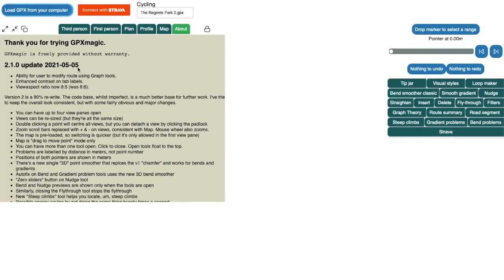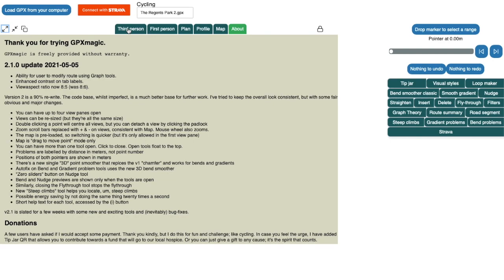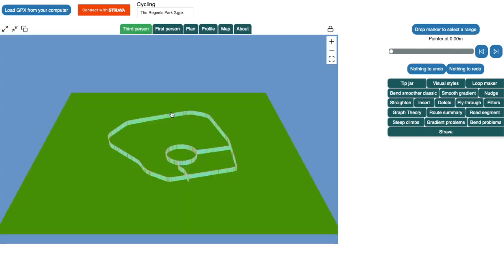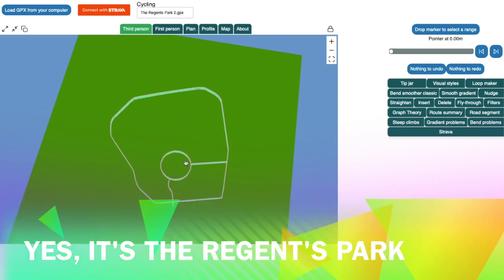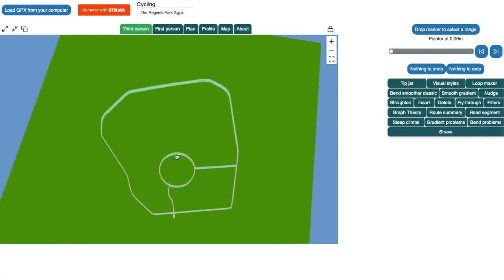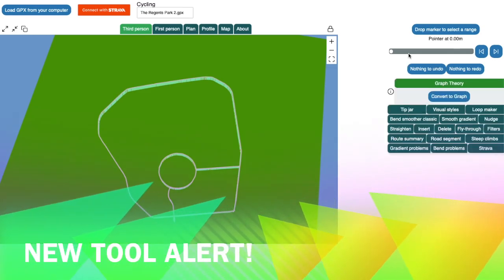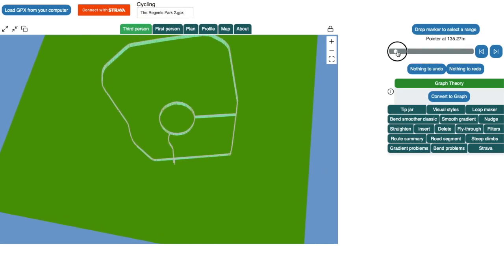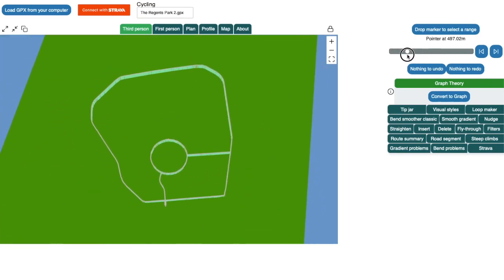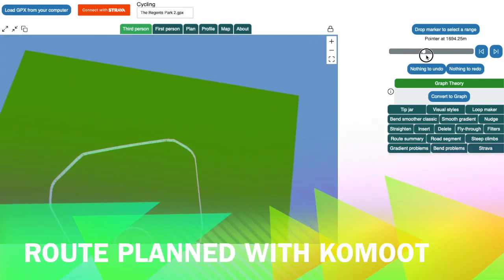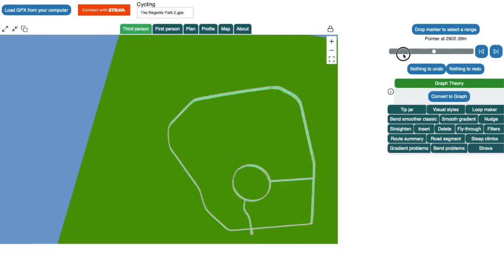Let's begin by opening a circuit as ever, and anybody who's cycled around London very much will recognize this circuit as being the outer and the inner circles of the Regent's Park, which is very popular with road cyclists. But the purpose here is to show you this new tool which we're calling graph theory. It's a bit mathematical, but you don't need to worry about that because I hope we've made it easy enough to use.